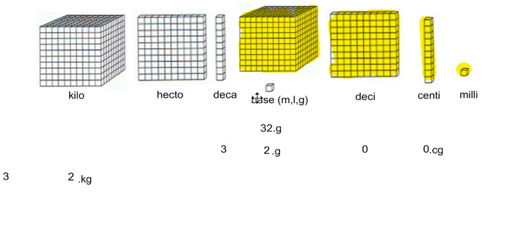How many grams would that be? Well, that's asking how many little cubes are in one of these. And we know there's 1,000 little cubes in one of those, so we should have 32,000. So let's take our zeros and fill it in, and we can see if that's what we get. So we fill in our hecto, and we fill in our deca, and we fill in our base unit of grams, and now we know that we have 32,000 grams in 32 kilograms.